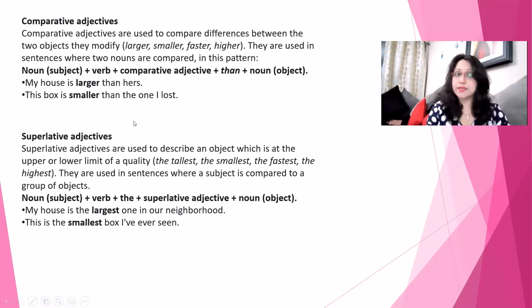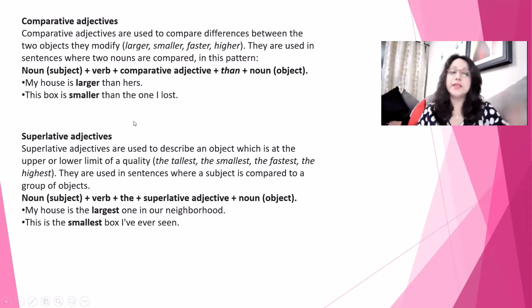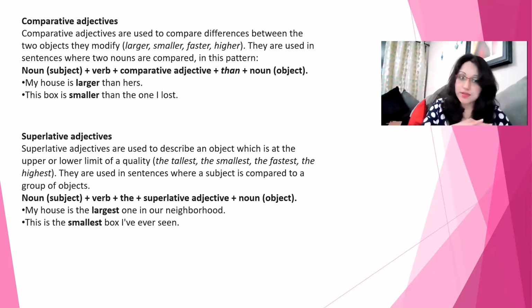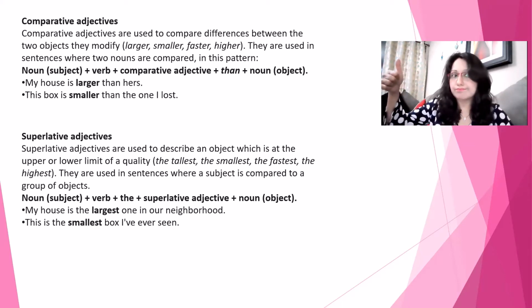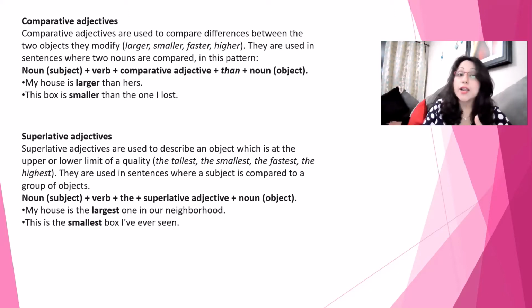Similarly, over here, this is the smallest box I have ever seen. So in comparative, we were comparing two boxes, but here we are saying, oh, this is the smallest box I have ever seen. So are you with me? You understand? So comparative, two things being compared, and superlative, you are comparing it to all the other things in the group. So let's say if I say Rose is taller than Rob, I'm talking about my class. Rose is a girl, she's taller than Rob. But if I say Rose is the tallest girl in the class, then I am comparing her to all the other students, okay?